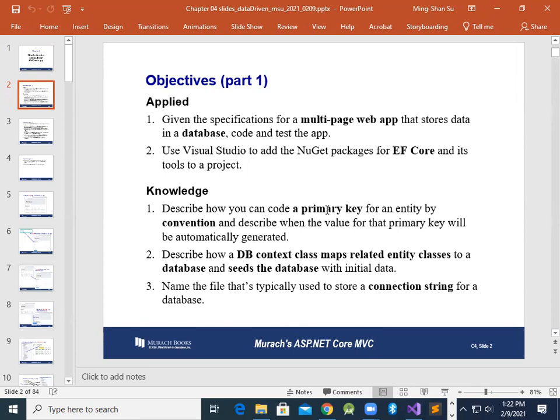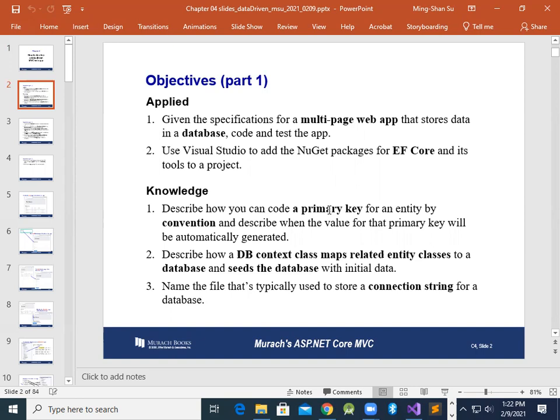A daily example would be a person's identity in the United States. What attribute would you use as a primary key to identify a person?